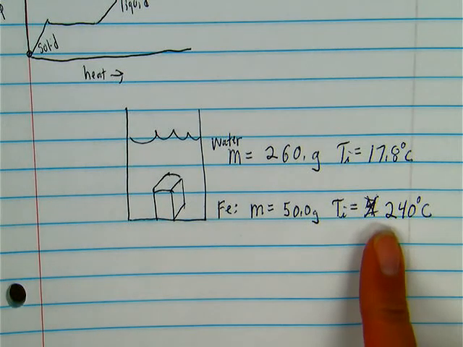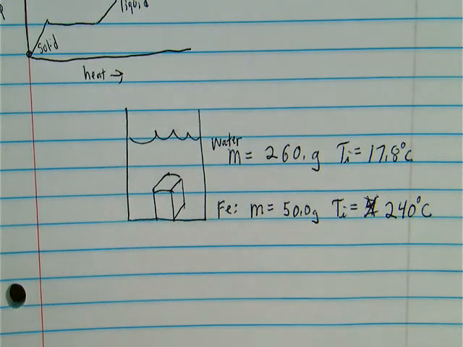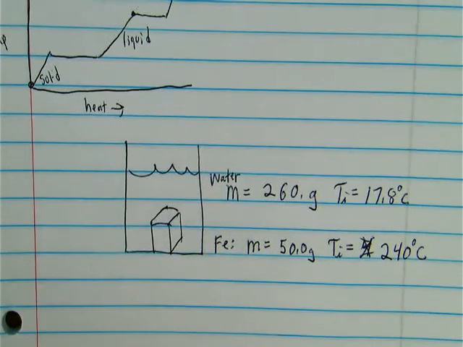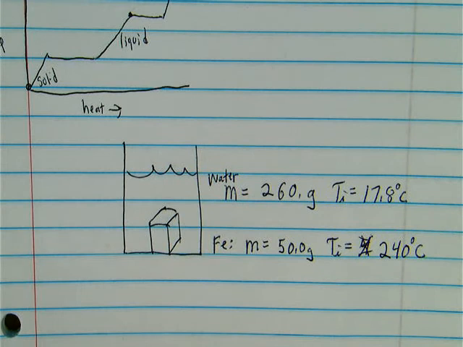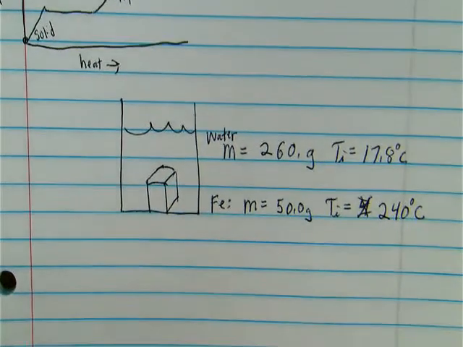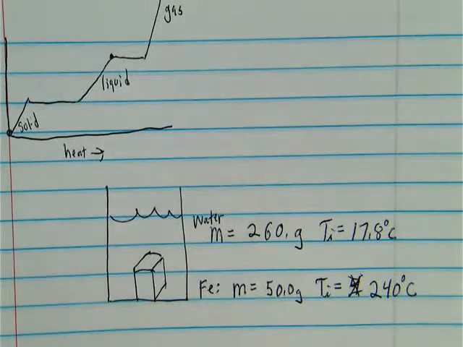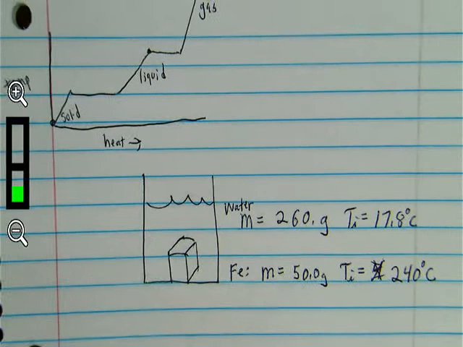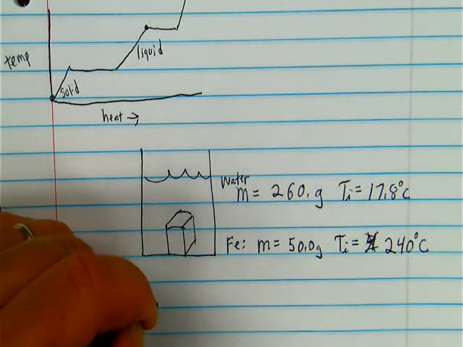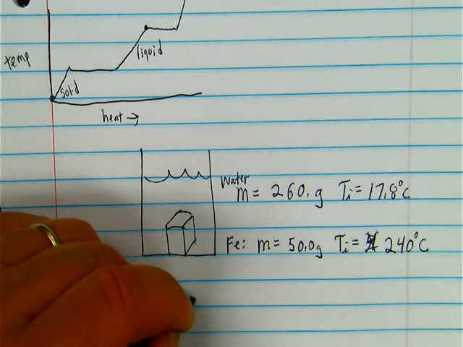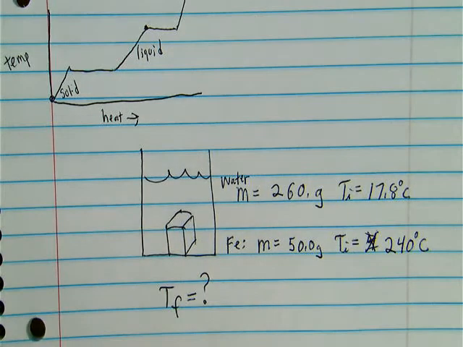If I really started at 400 degrees, then I might be getting into the possibility of vaporizing all of the water. And I didn't want to make it quite that complicated. That's what happened last period. I did not record it. And so they're saying, oh, Mr. Turek, you went easy on this class. That's true. All right. And so now my question for you is what is the final temperature in this situation?